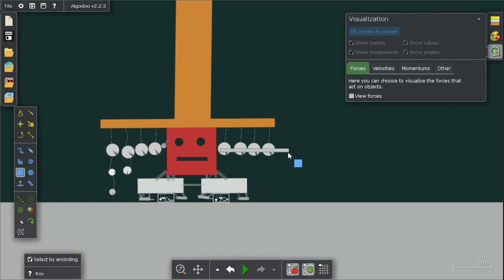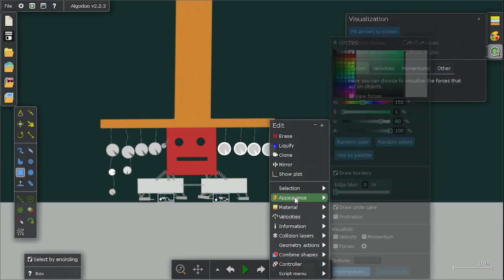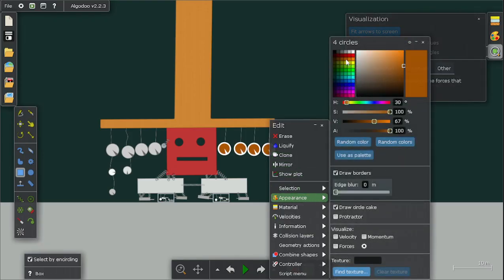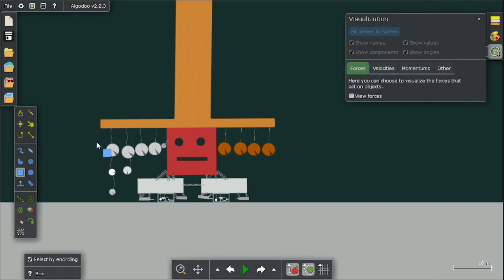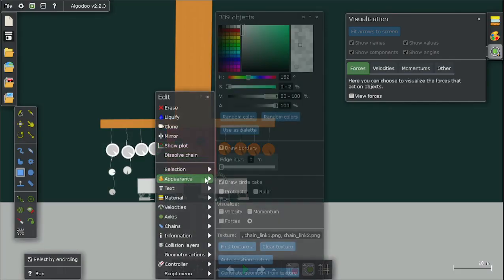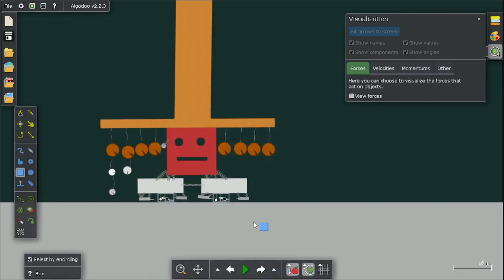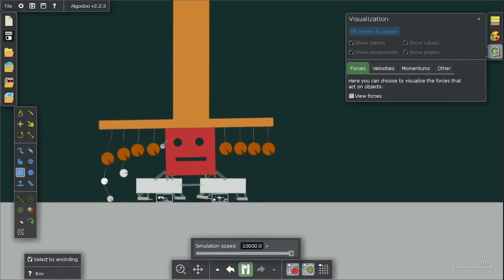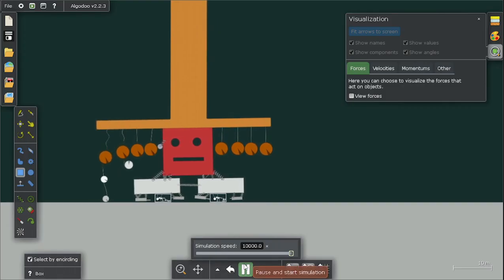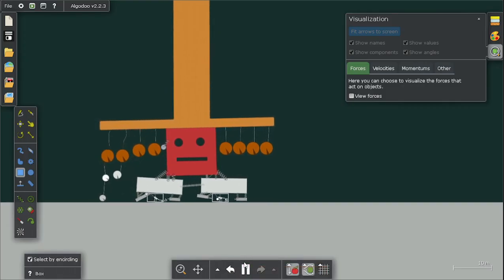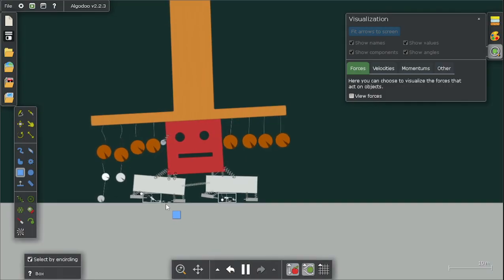Oh, Control Z. Appearance. Let's do orange. Ooh, are we busted?